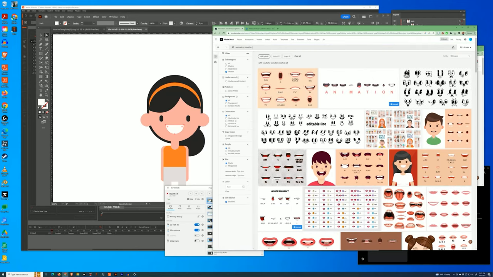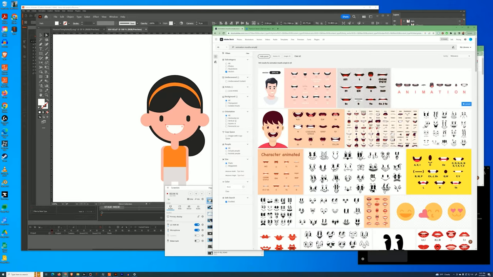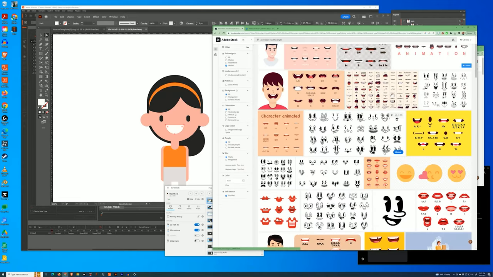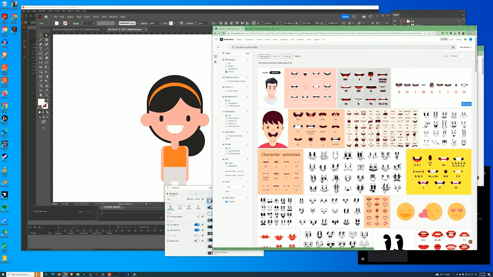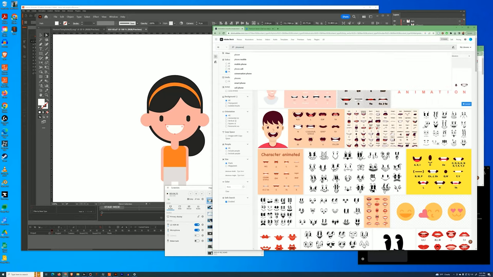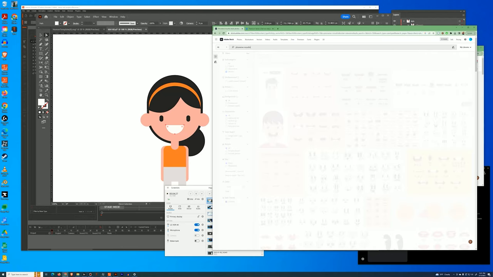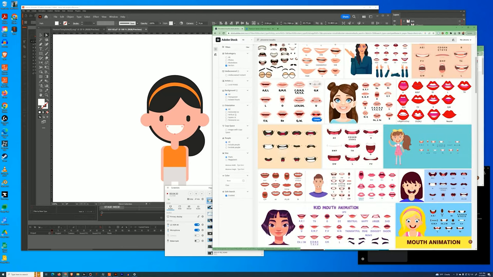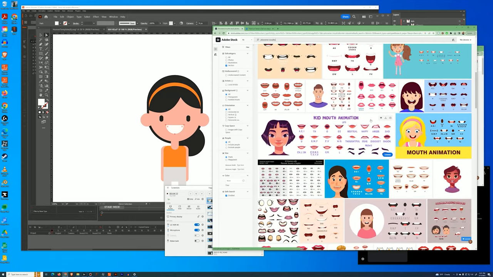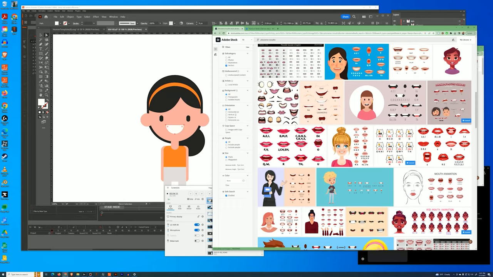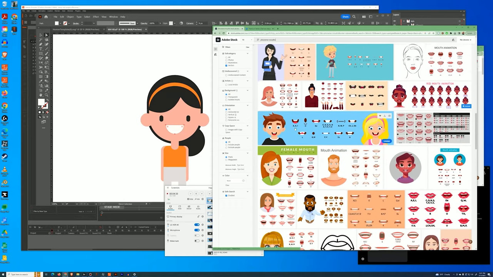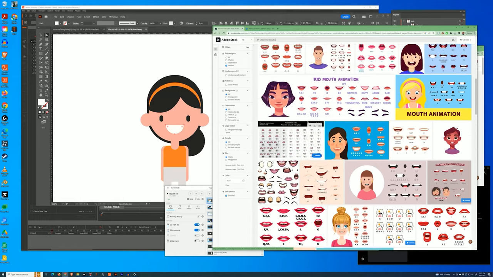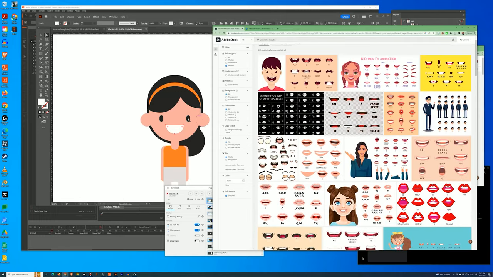You could try something like simple, and find ones that work for you. Another search you can do is phonemes. Phoneme mouths. Let's see if that pulls up. Same thing. Phonemes. But this way they're specifically all the vowels and sounds and different things, and I'll show you where those go. So you can find them, you can make your own, you can use this as a template. I like to drag in one of these and then, according to the art style, make my own versions that match my art style. So I'm going to go grab those. Bear with me for a minute.